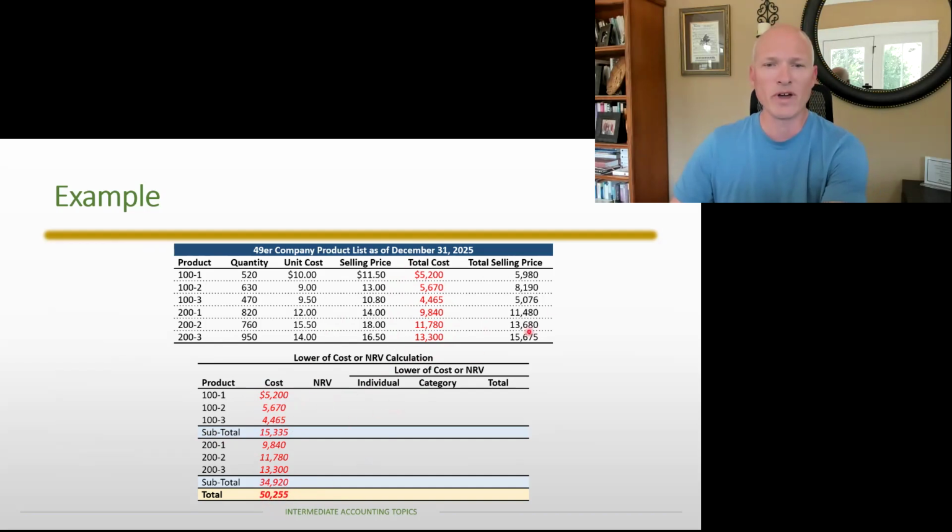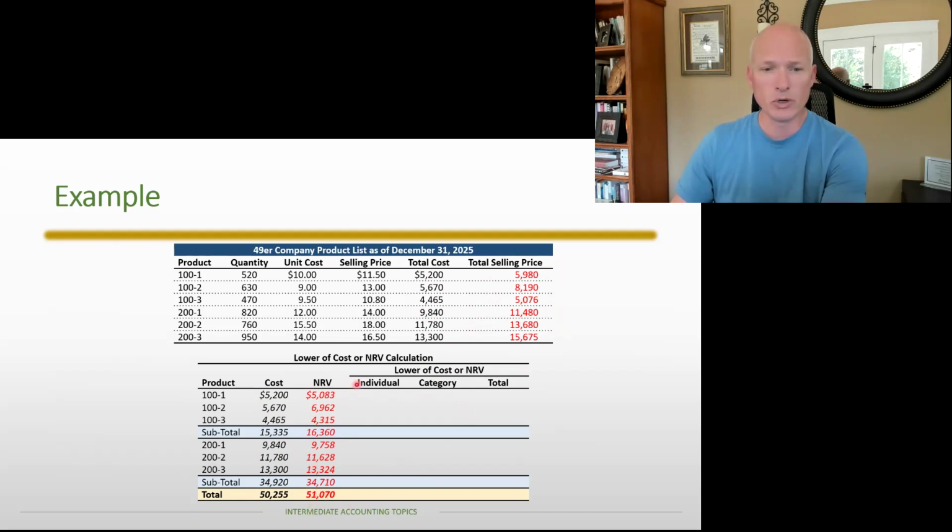And then for the net realizable value, again, we're going to take that total selling price, and we need to subtract that 15% cost to get it ready to sell. So really, the net realizable value is 85% of this total selling price. Again, we're subtracting off the 15% of additional costs. So we take that selling price and multiply it by 85% because that's the net. So 5,980 times 85% is 5,083. And we do that with every single item. Those are the individual items. Similarly, we add things up to get group subtotals and then a total inventory amount altogether.